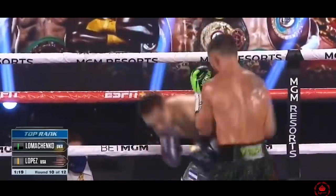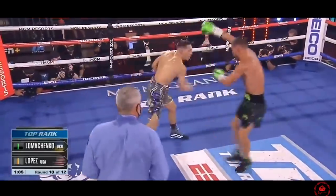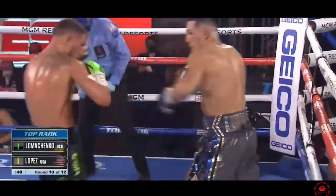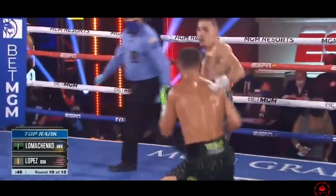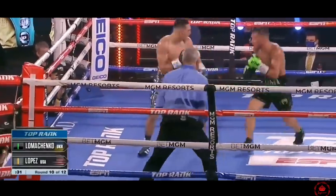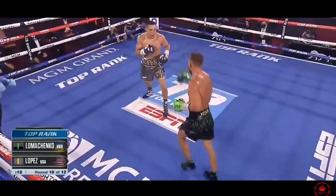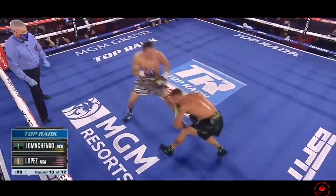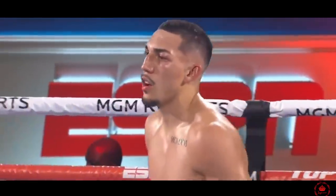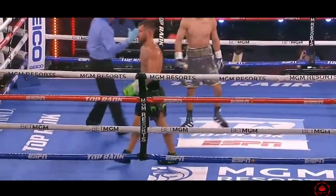Two weeks ago with Zepeda and Baranchek, and that type of fight. I just saw a nice right hand, and there's another good combination from Lomachenko. Great observation as he's now pushing forward as I say that. That's that body shot again. Oh, that left hand to the body, and a good answer by Lopez. Loma even starting to get more in a rhythm, and there is a low blow. A stern warning for Teofimo Lopez.